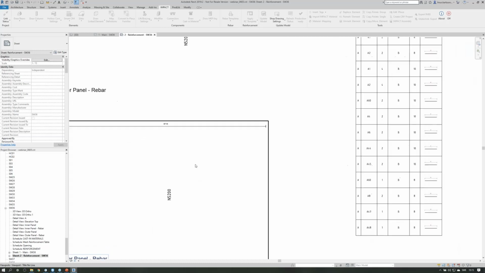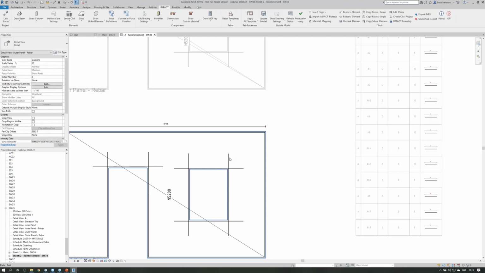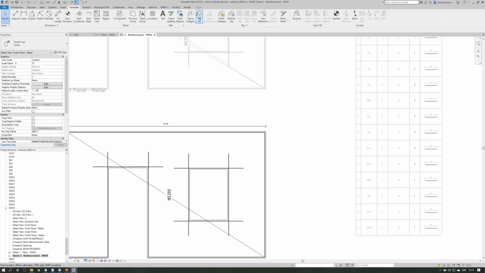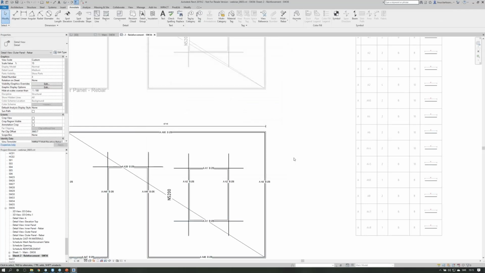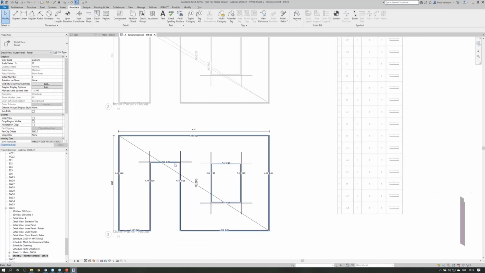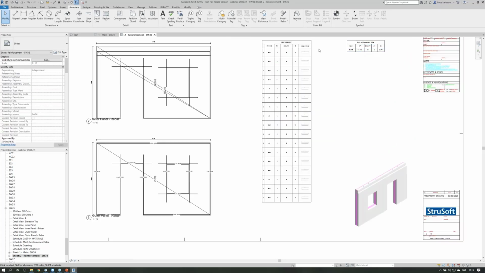Or you can just do it one by one by activating this view, and maybe just go to annotate and tag all. Rebar tags like this. And this can also be done by the program automatically. But here you have the list.